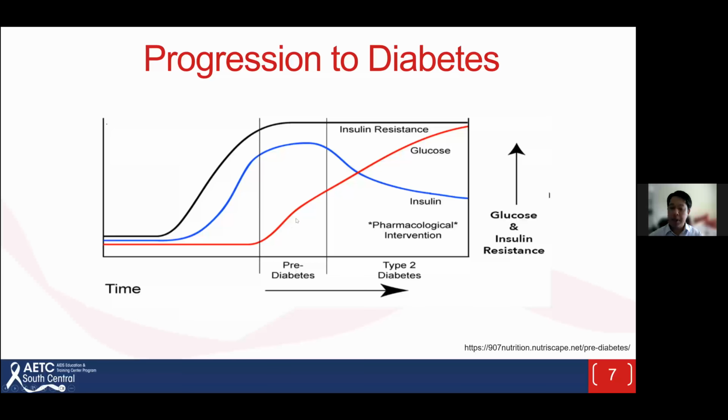And so during the pre-diabetes stage, this is where we're starting to have this impairment of too much glucose coming in, too much insulin resistance, high glucose happening, which ultimately results in diabetes, where our body is just totally at a dysfunction now and we can't manage the glucose coming in.